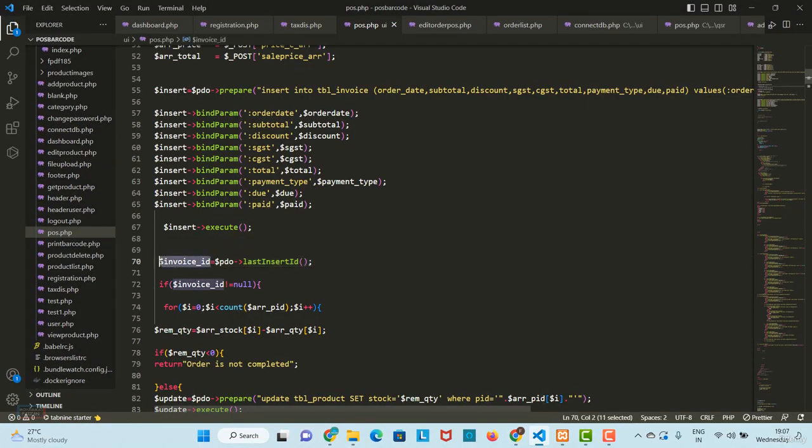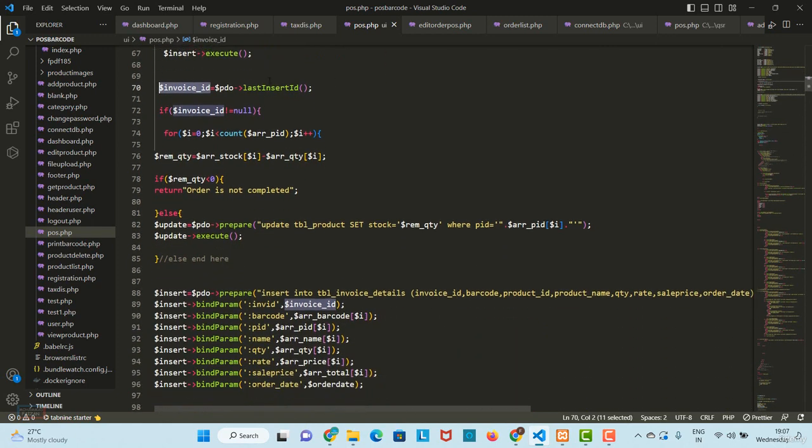We are storing that id in this variable using last insert id. After that we are again inserting that invoice id here in the tbl_invoice_details table. And here I am checking that $invoice_id is not null. If not null, then it will execute these lines of code.